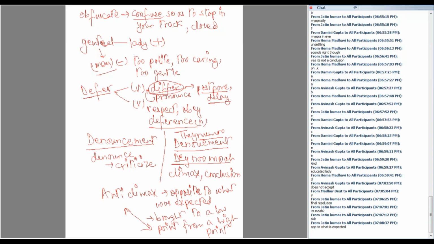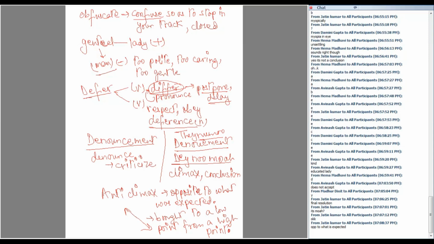The meaning is that you had great expectations when you were watching a movie. For the first 20, 30, 40 minutes, it was a marvelous movie. You had such high expectations. You were thinking something absolutely stunning is going to happen in the end. And when you reach the end, nothing happens. When you're brought from a high point to a low point, you were expecting something extraordinary or stunning, but nothing of that sort happens. That is when you call it an anticlimax.